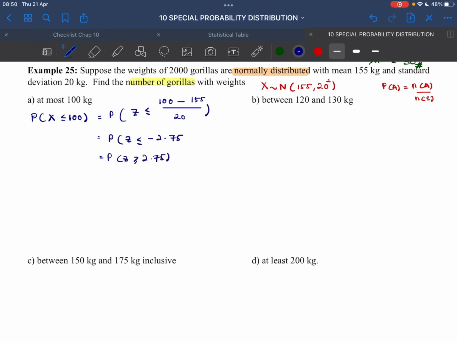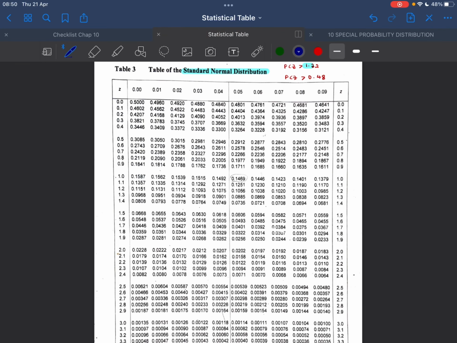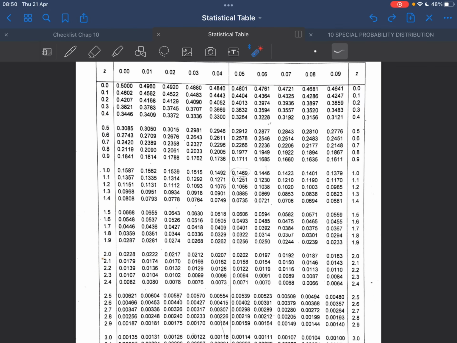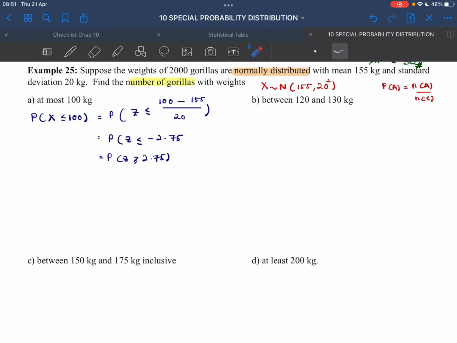The only thing that you have to do is just find 2.75 in your table. 2.75 is your a, don't look for 2.75 inside the table body. So here is 2.7 and here is our 5. This is 5. So the value is 0.00298. Okay, so that is our probability.